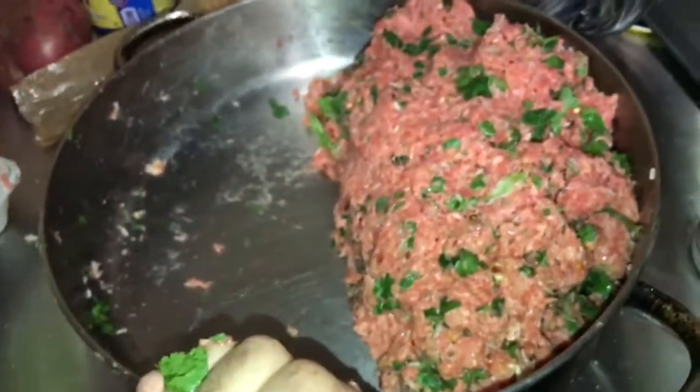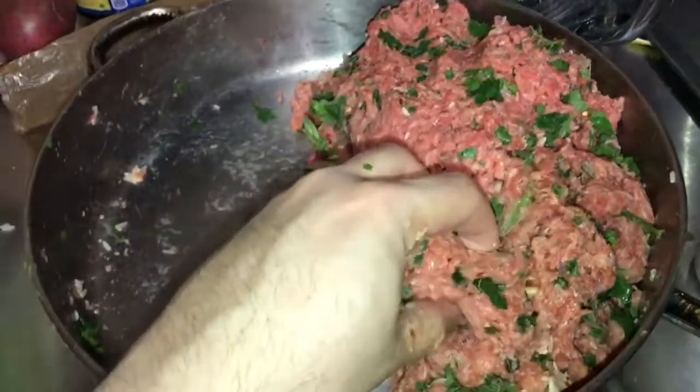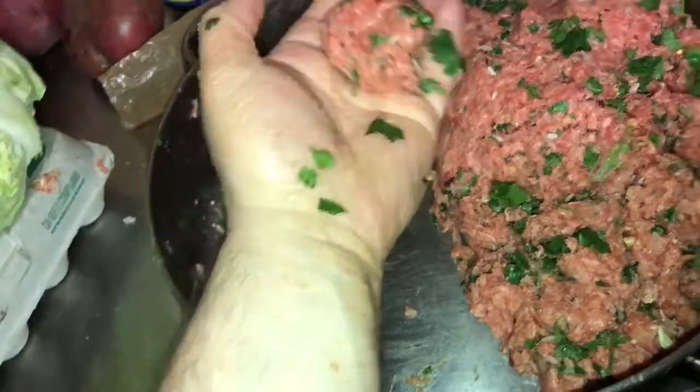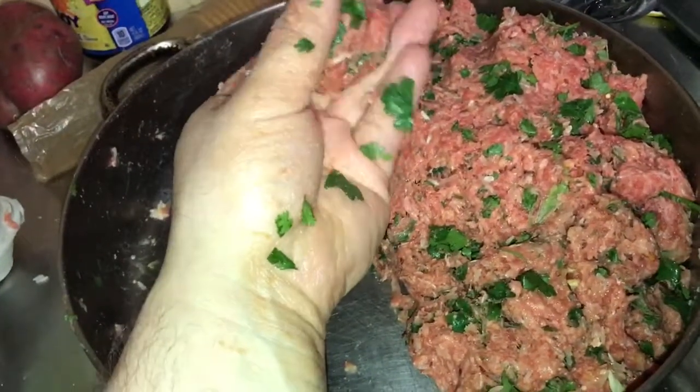So why do I use a pan to do this? You can mix in a bowl as well if it's large enough. Separate your meat like this to the side. Once you do that, you can use many methods to make it, right? Any size meatball you want.